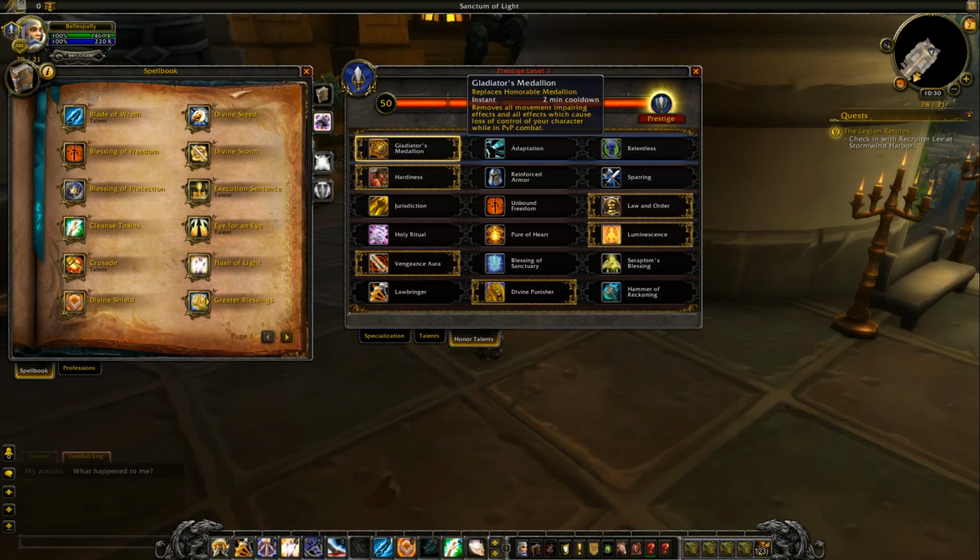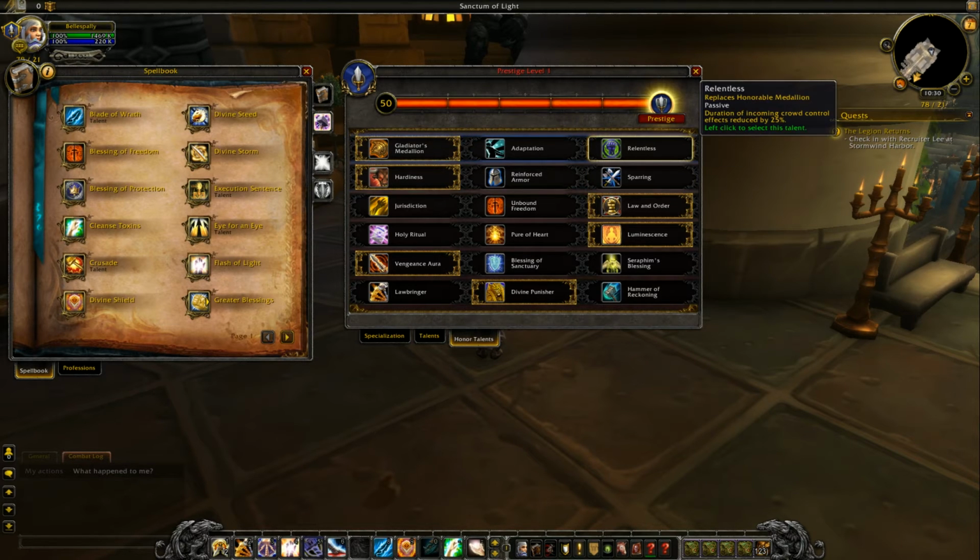I found using my one trinket every 2 minutes was not as great as having the duration actually reduced. It felt like I was not CC'd as much just because the duration was reduced. So definitely something that was interesting. You can take that for what it's worth, and it's definitely subjective.